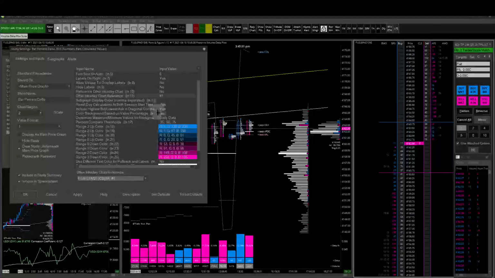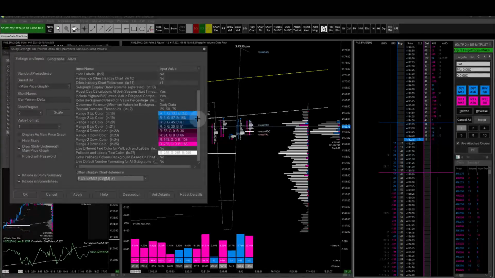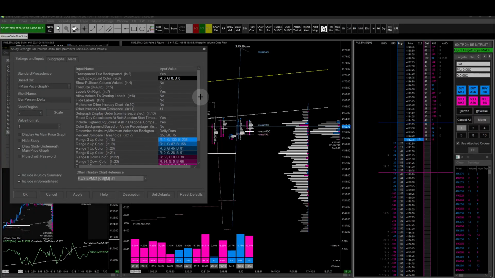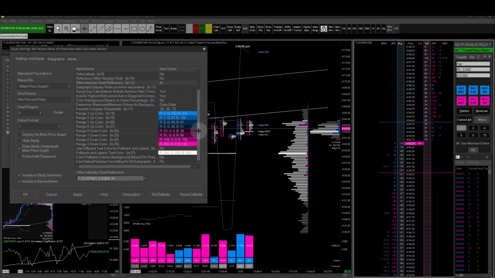I set this all yes this way. Let's see. I'm not using this color background like this anymore. So I was originally trying to do something here and I abandoned that.